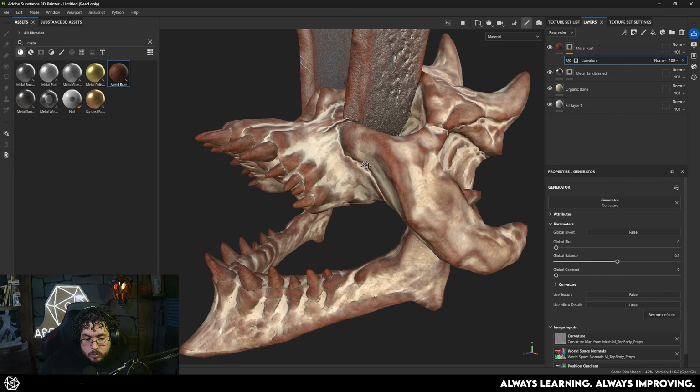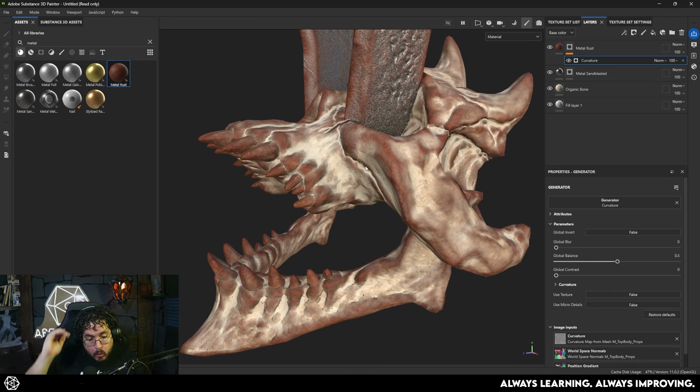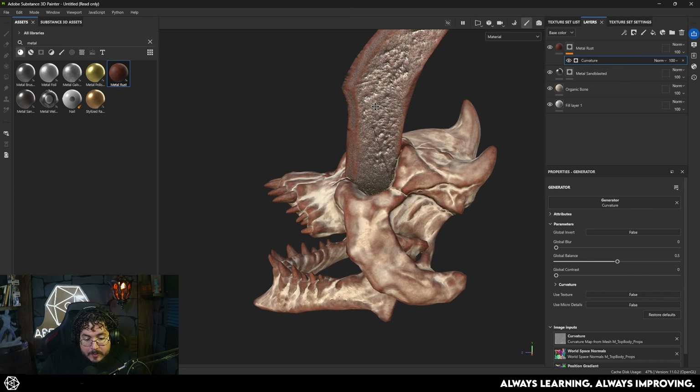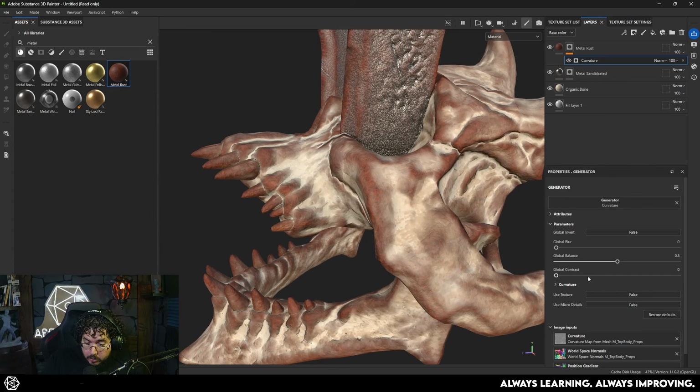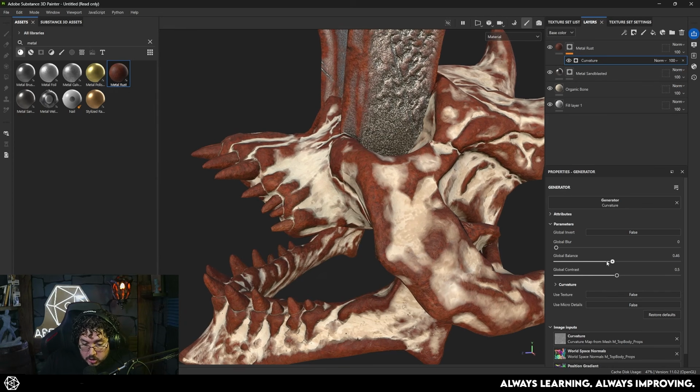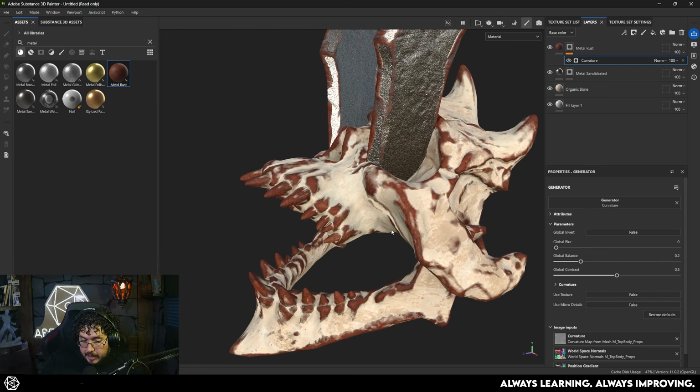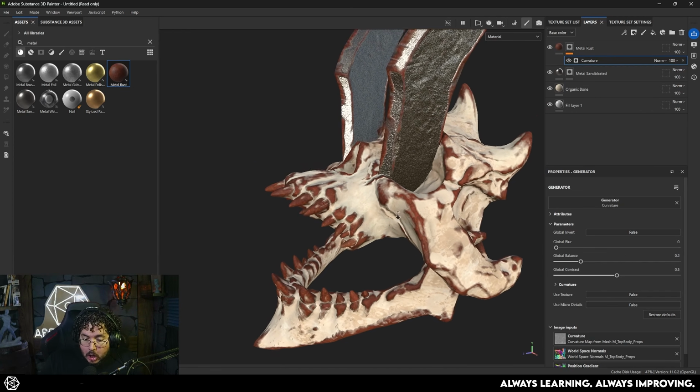So in this case, all of the hills, the high points of our element, are getting marked with this particular element. It's not the exact same thing as the metal edge wear. A lot of people might think it's the exact same thing. As you can see, this is a lot softer. We can, of course, control that with a little bit of contrast, but it will hit more of the areas. So it's a good way to break up the elements or the materials on your object.